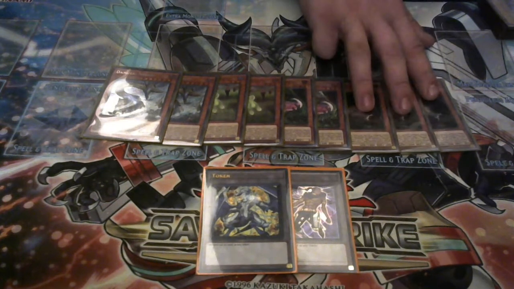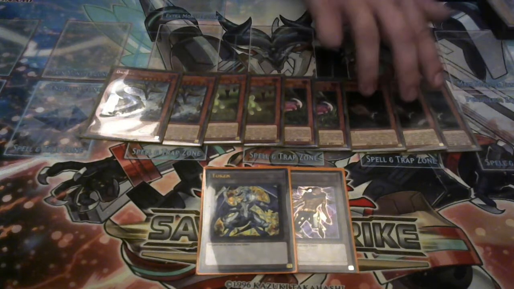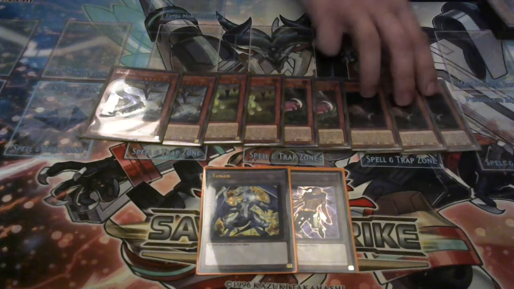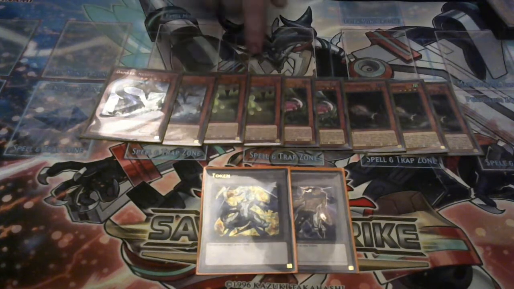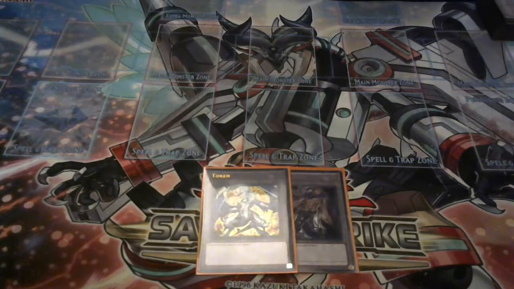You and your opponent discard one card if this was the one that gets discarded. And both you and your opponent draw one card, discard one card, if any of the dangers gets discarded. That's what their special abilities are. They're all pretty busted, especially with the spell card I play in the deck as well.